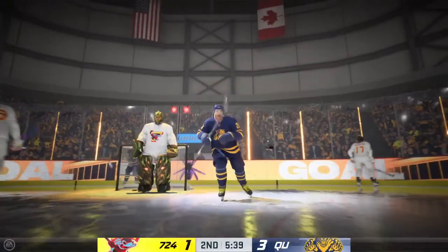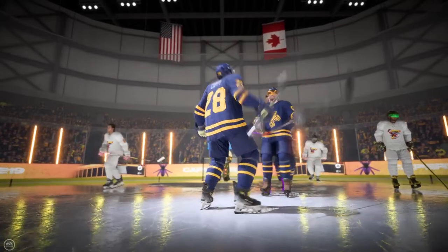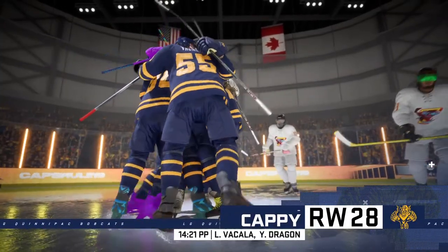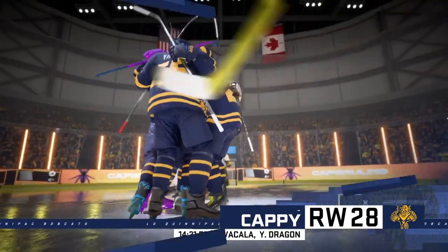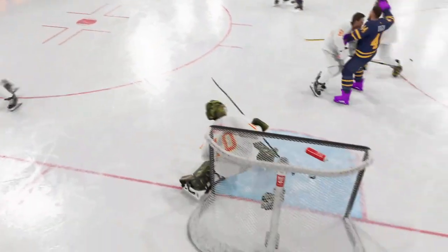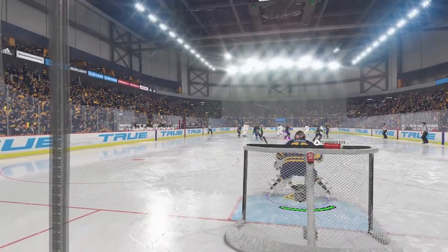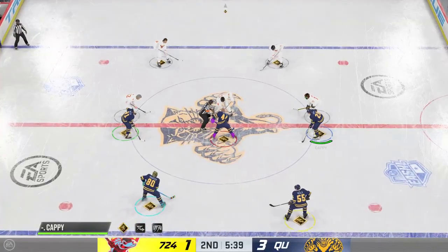Scores on the wrong tee in full effect. This is his wheelhouse. I mean, this is exactly where he wants the puck. You leave him open for a moment, and his teammates are going to find him. That's what happens here, and he executes like he always does. Well, he's known for his one-timer, and everyone on the ice should know that when he gets a look at it and he's set up, he's going to wire it home, and he does just that.